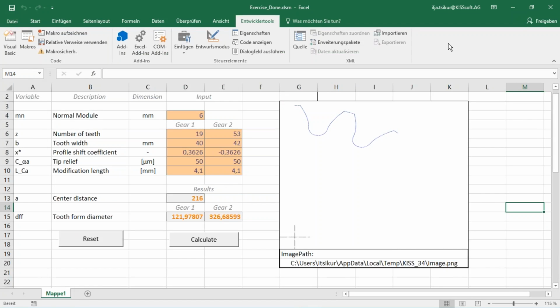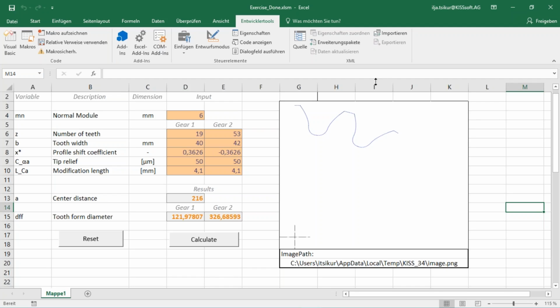Also another reason to use this interface is I had a customer who decided to buy KISSsoft, and they had something like 1,200 geared pair data in Excel sheets. So imagine if you buy KISSsoft, normally, if you use the standard process, you have to enter 1,200 gearings in KISSsoft, and that's really time consuming.